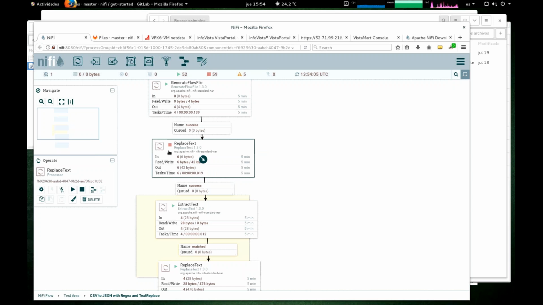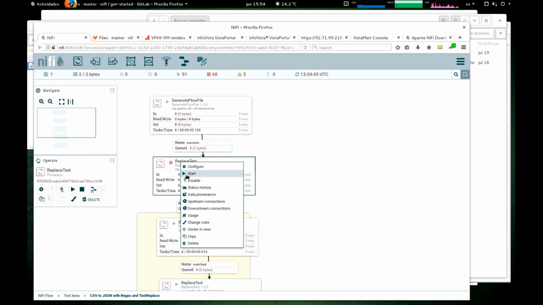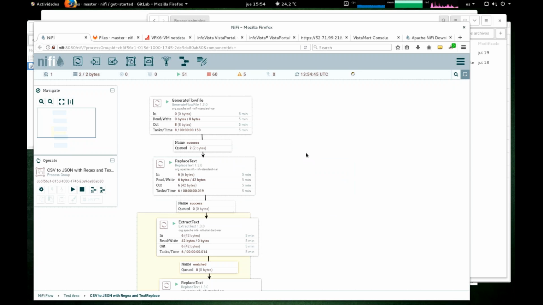So we stop only this one, and now we should see that at some point when this one starts generating more flow files, they are going to start queuing here. You see one queued. It just generated another one, and now we have one queued. If we stop, they will be queuing there, until it explodes or we open the door again. So let's see how many we have now. 2. Now I hit play here, and then I refresh, and no longer there, and 2 more have been processed.